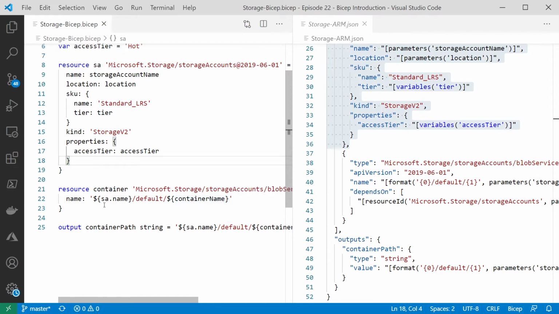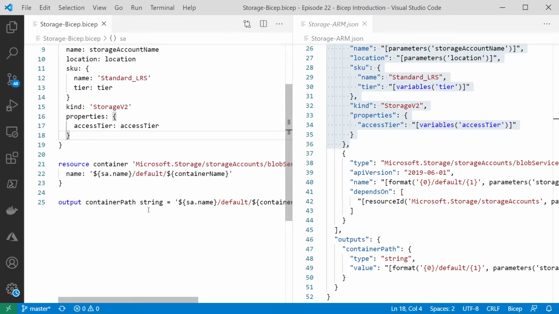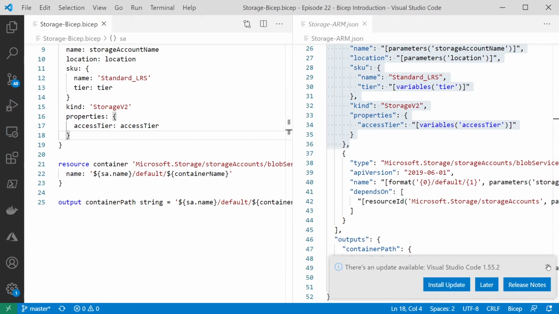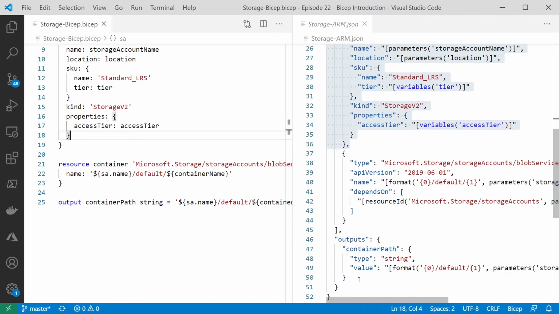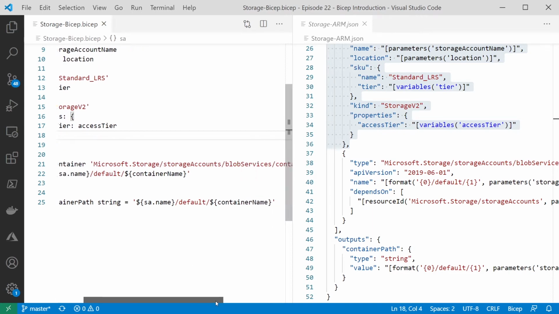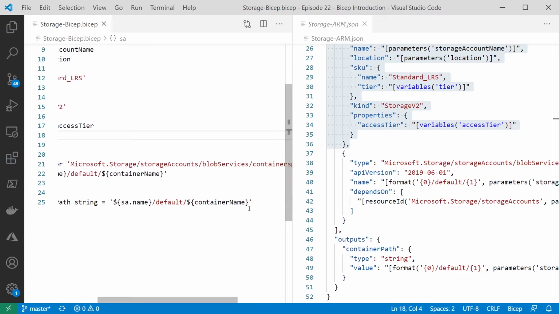And you'll notice here this sa.name, we can take this resource that we created here called sa, and using dot notation we can reference its properties. So there's no need for the sort of lookup or the more complex syntax of ARM templates. We could just say sa.name and that'll fill that in with the storage account name. We do the same down here when we're going to create an output, which is another type of resource. Again, we don't need the complex syntax here for an output, just the output keyword, name of the output, type, and then the value. And the value we're referencing the same as above.